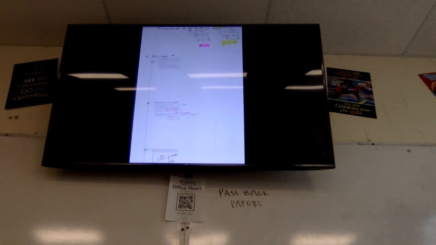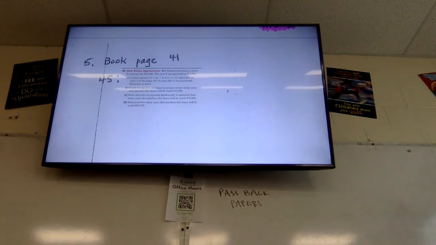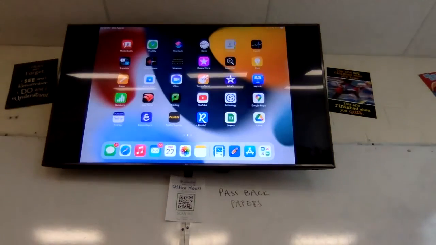Did I tell you your textbook for pre-cal is on Schoology? Did I tell you guys in the group? I didn't tell another class. I can't remember if I told you guys. So if you turn to your page, you just have a bunch of blanks, right? What happened here is I wanted us to use the book, and go to page 41 and go to number 45. So I'll just jump over there really quick so you can all see it.